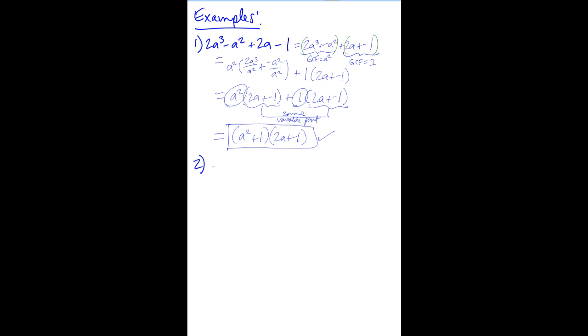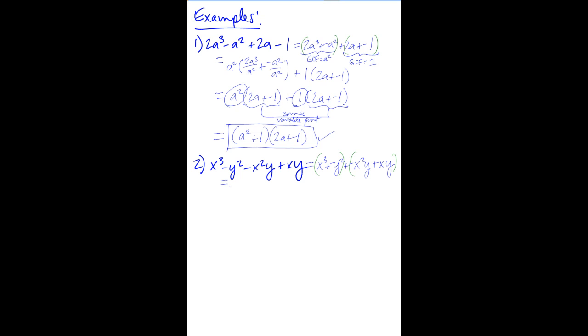So in this example, we have x cubed minus y squared minus x squared y plus xy. So again, just like before, I'm going to start by rewriting everything as addition to begin with. So I'm going to write this as x cubed plus negative y squared plus negative x squared y plus xy. Okay, let me see if I can try grouping these together and see if I can pull out a greatest common factor.